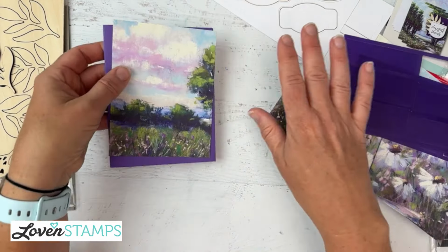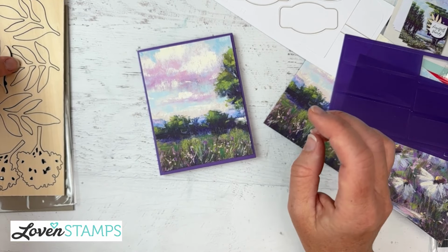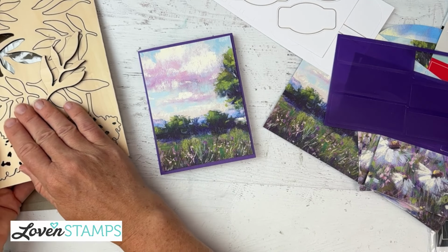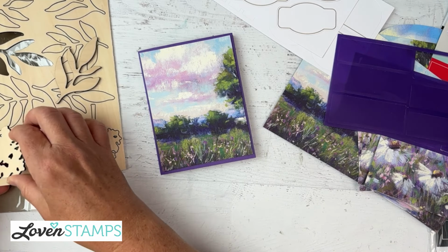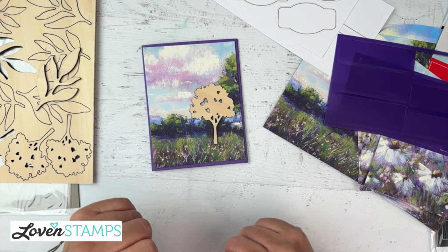So we're going to go back to our sort of hacked version here. We have this pretty bit here. We're going to add in, let's see, we'll add in a tree to this one. So I'm going to pop these out. They're very nicely laser cut, so you don't have to worry too much. Just be a little gentle when you pull them out. And we're going to pop this guy on here like this.